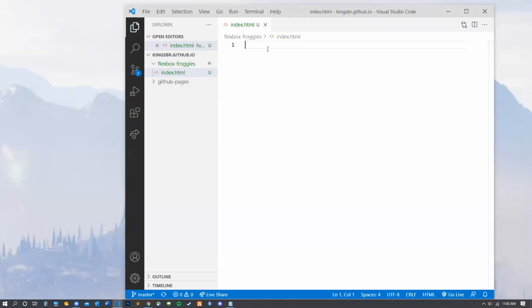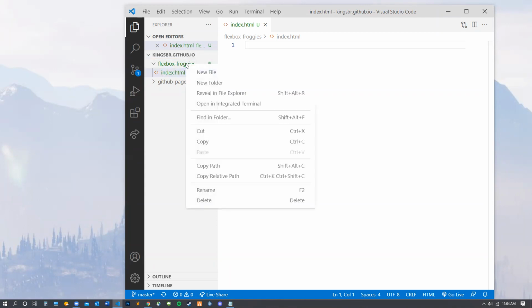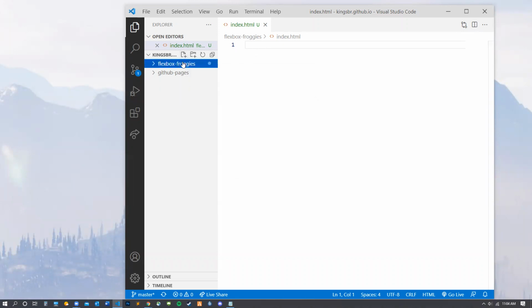Sorry, Rob. Can you just go to when you click on Flexbox Froggies to get to the new file to get index right there? Okay, yeah. Or you can just right click inside new file or select it and then say file, new file. There's a bunch of different ways. I find the easiest way is to make sure you're inside of it, hover over it and then hit the new file button. Perfect. And you'll see it tells you Flexbox Froggies, and then inside of that is index.html. So our structure is where we want it.